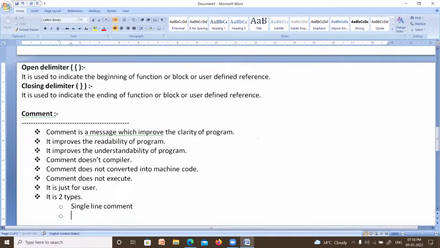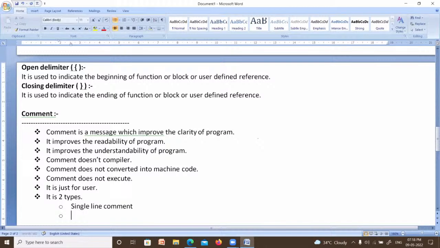How to write it? It is always enclosed within slash and star. Here you write the multi-line comment. Finally, you close with star and slash. For example, you start with slash and star. Here you write the multi-line comment.